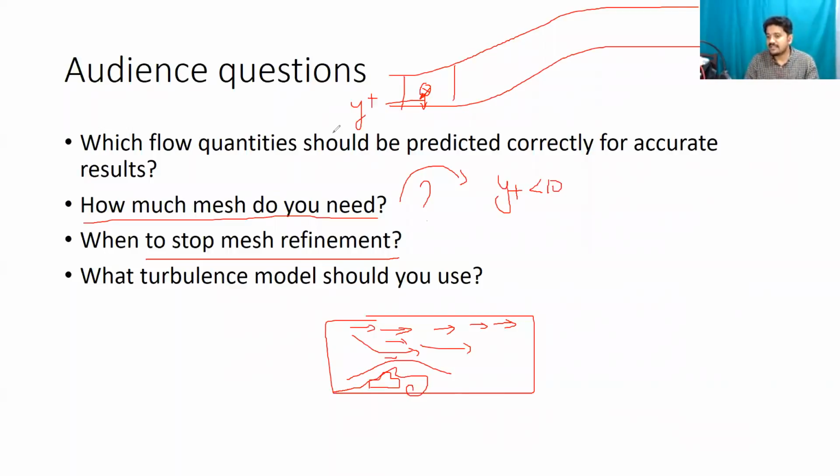In the meantime, I'll just answer the questions in the chat box. Nikhil, why would excessive refinement result in wrong results? So like I said, Nikhil, when you're refining too much, and say that you have the K epsilon turbulence model. This is what you call a high Reynolds number turbulence model, which means this is applicable only in flows that are 100% turbulent. But in external aerodynamics situations, near the wall, the flow is laminar.